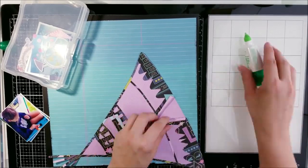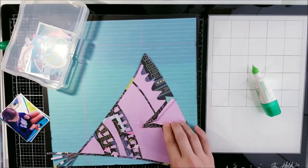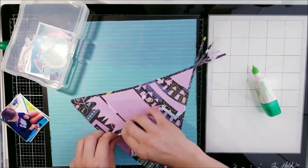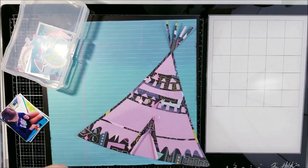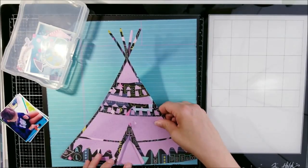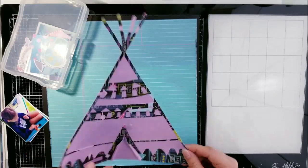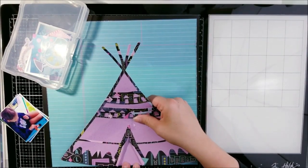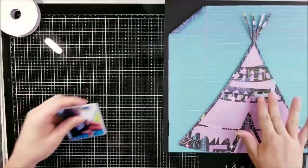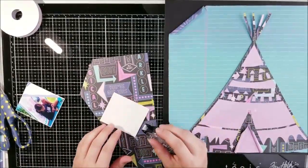And I'm getting that all ready to roll, and inside that section there, the TeePee where I rolled open the curtains or doors or whatever is going to be my journaling. I decided to glue down right there and then pop everything else up on foam tape, along with not even doing the TeePee part of it where the sticks stick out up on top. I left that as well. I did that part all off camera because there's no point of y'all watching me do that.